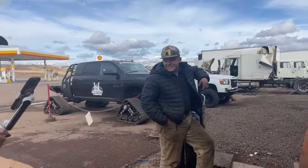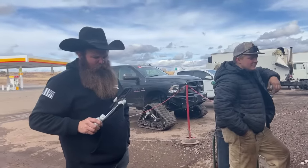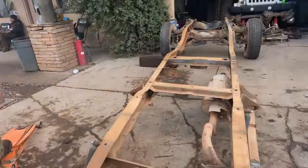This whole thing? No, we're gonna scrap it. We're gonna scrap this frame unless any of you all want an 80s model, two-wheel drive, three-quarter ton Chevy frame.